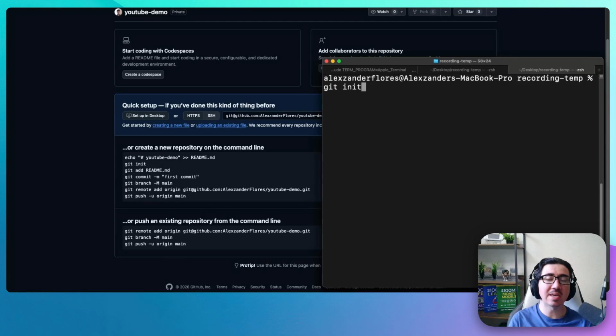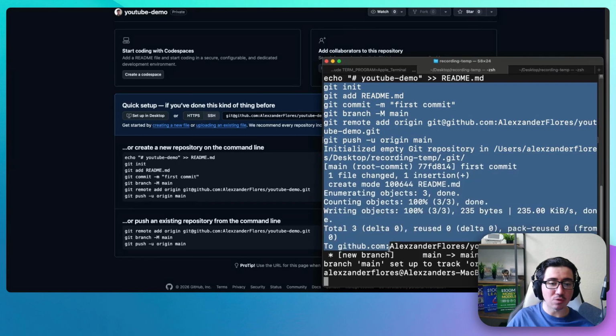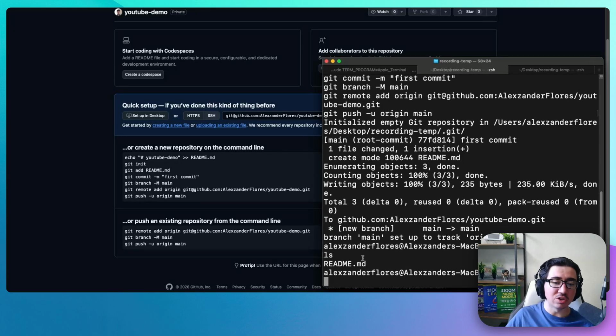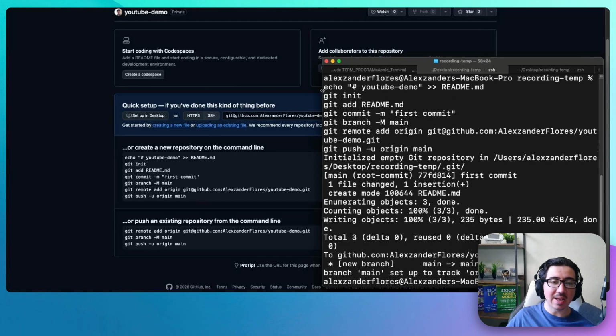And there's a chance that some of the tools you're using might already have a GitHub repository initialized. You simply just want to say git add dot or period. That's going to add all the files. And then afterwards, you want to paste in the rest of the things, starting with git commit. Now, in my case, I didn't have anything in this folder, so I went ahead and ran all the commands. So if I do ls here to list the files, we do see a README file right here, which was created as the very first line that says echo YouTube demo into README.